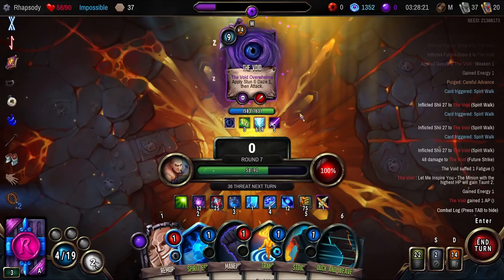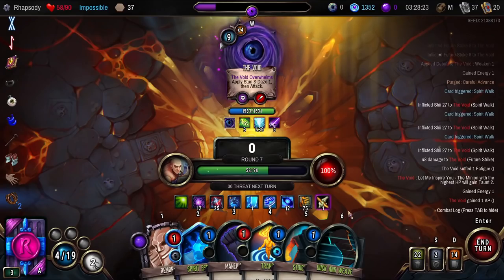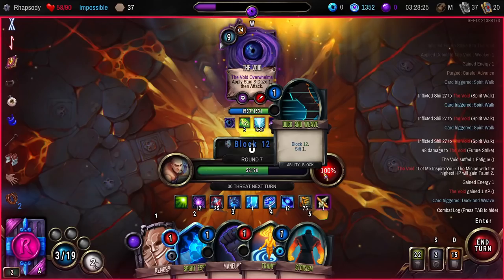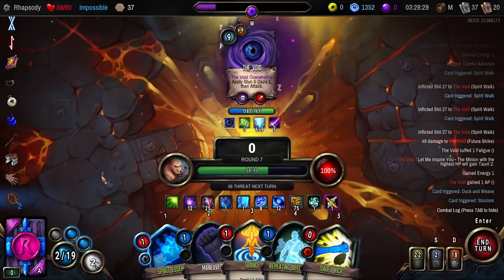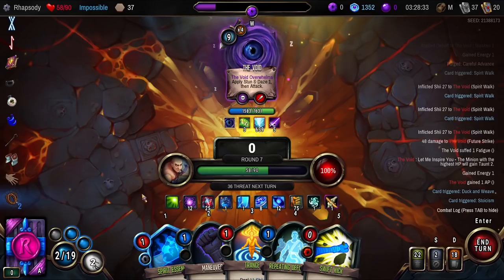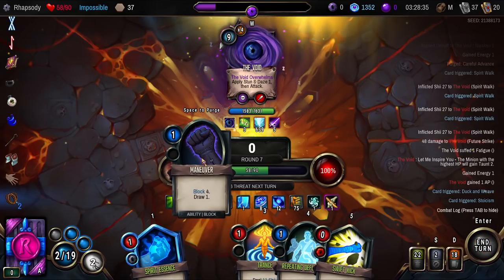Okay. Bane is in there, so we'll use that to discard the Bane. Use Stoicism for draw, then discard the Remorse. Don't want to get into a new draw pile, right? Well, I mean, I'm getting into a new draw pile no matter what I do. Let's draw three cards.